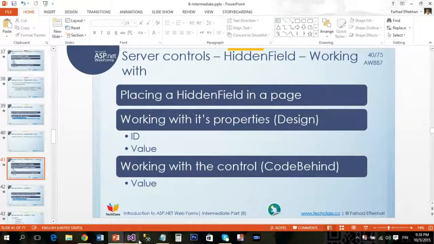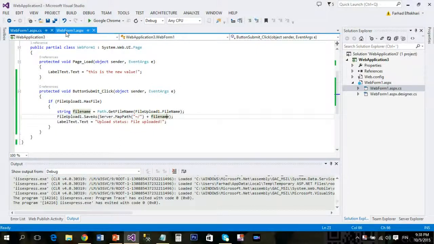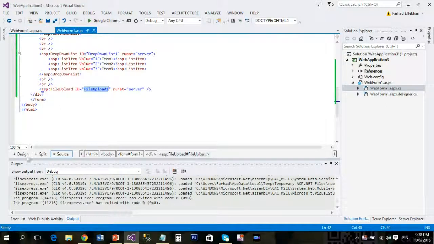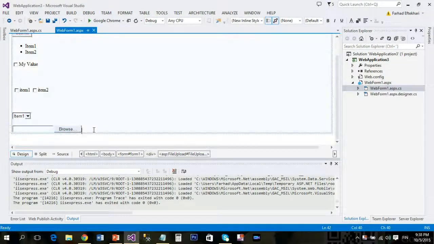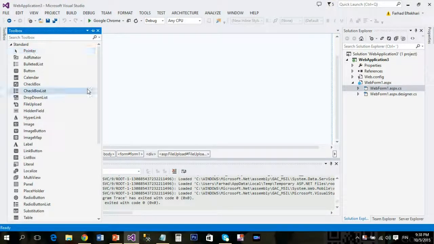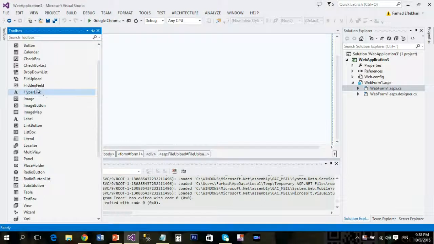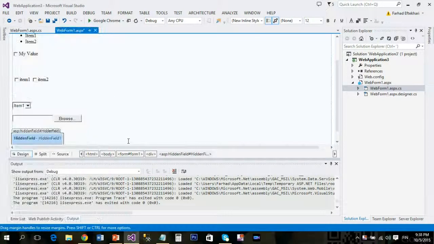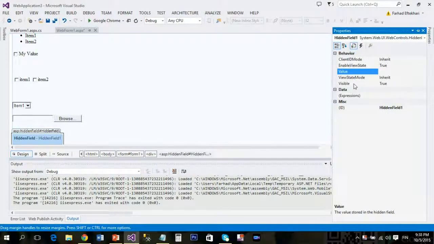So let's first insert one hidden field here at the end of this page. I select the toolbox, and from the standard section, there is this hidden field server control. If I select it, in the property section there are also visible and value.